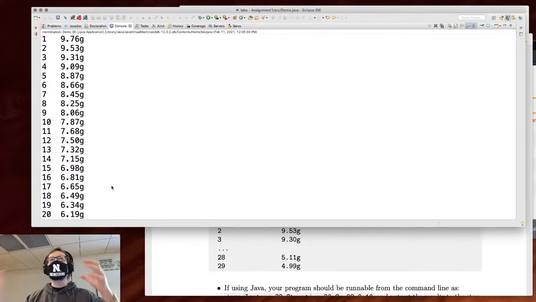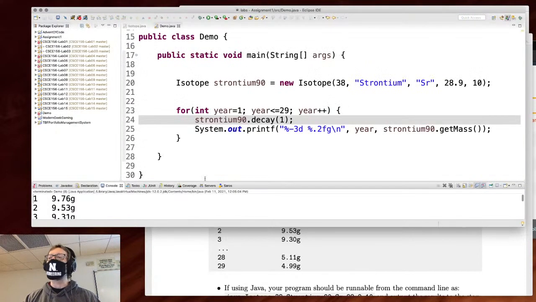You do that too much and you have what's called the God class, the God anti-pattern, where you've put everything and the kitchen sink into one class, and now it's responsible for everything. It knows everything, it sees everything, it does everything. It's omnipotent, omnipresent, omniscient, right? You don't want that. That's very, very bad coding.